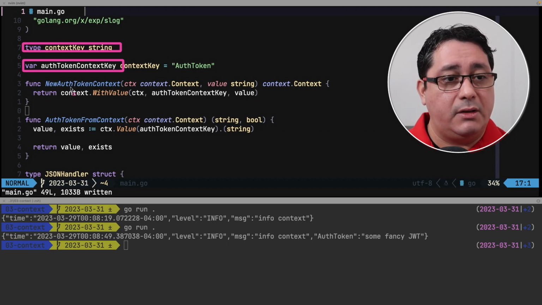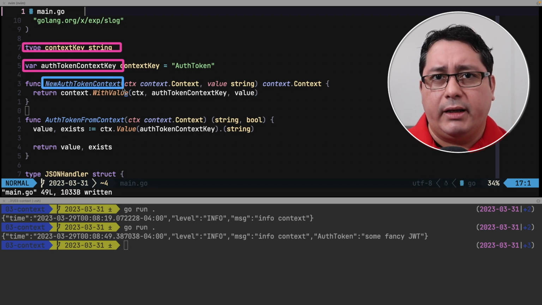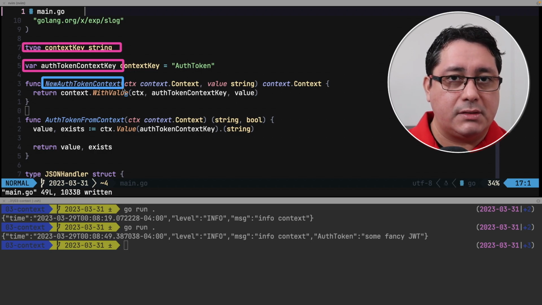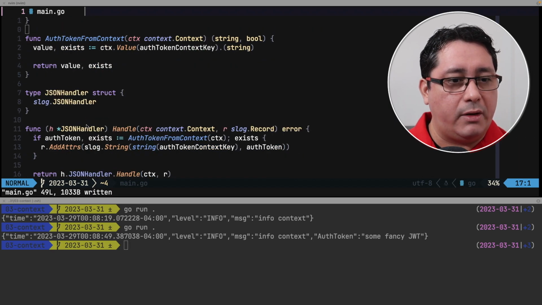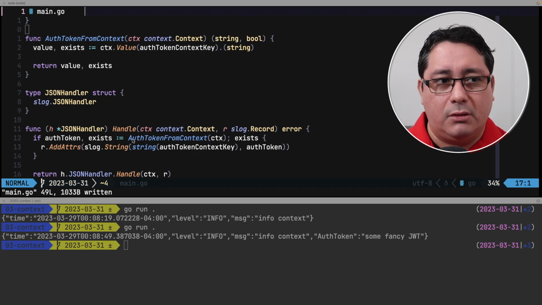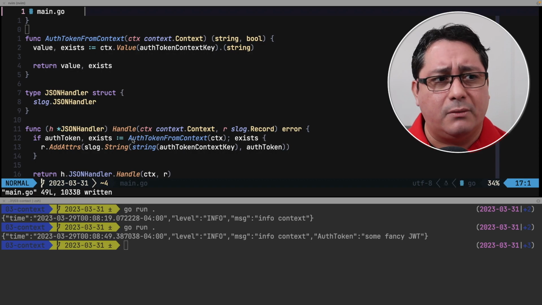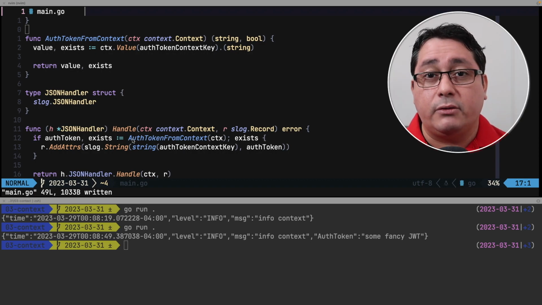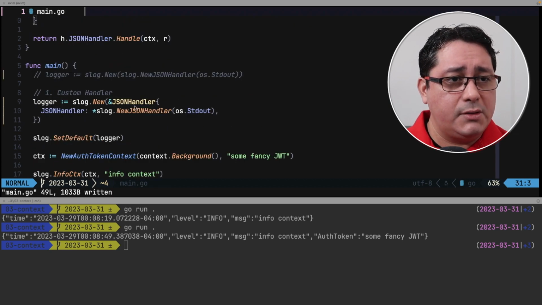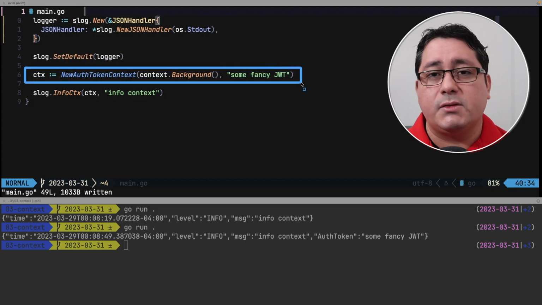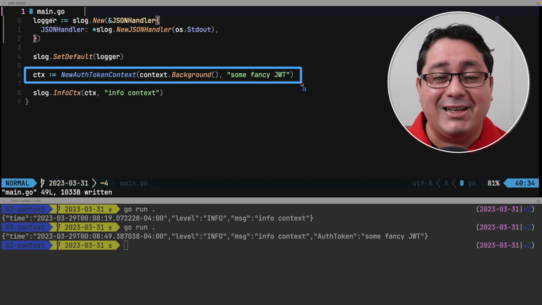So what is happening here is I'm defining these two functions to get a constant value from a context in order to determine if the value exists or not. So we can set it, or we can retrieve it, which is the function that is called right here below. This is a nice way to not leak the values that you specify and make them constant in such a way that you can use them in your packages themselves. This is a typical way to define values in context that apply only to your package or the package that you're using. So when we run this, you will notice that now the context exists because I'm setting it right here. So this is a nice way to use context in the slog package.